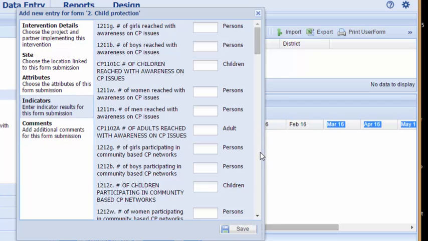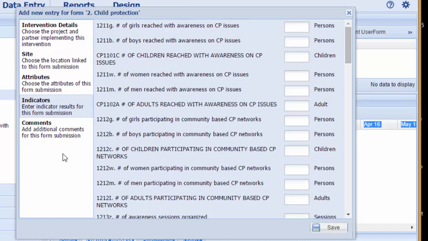And then you can expand this window to be able to easily read the indicators. So you also have here the unit of measurement, which you don't have in the previous way of reporting. It's very easy. You just enter in the box the number of your beneficiaries.